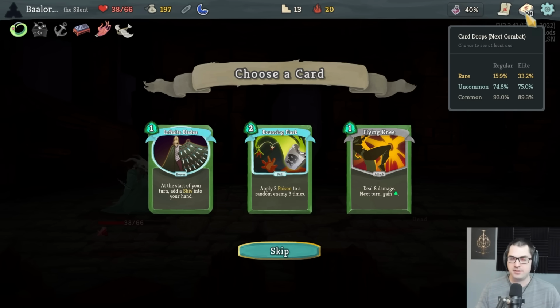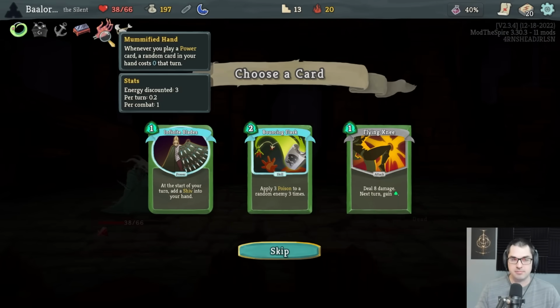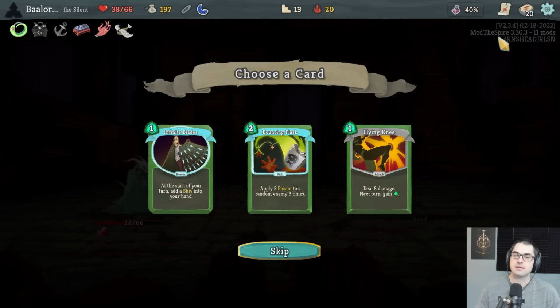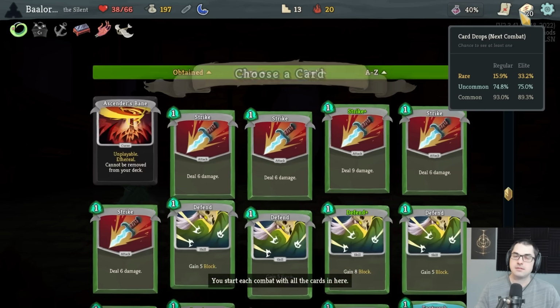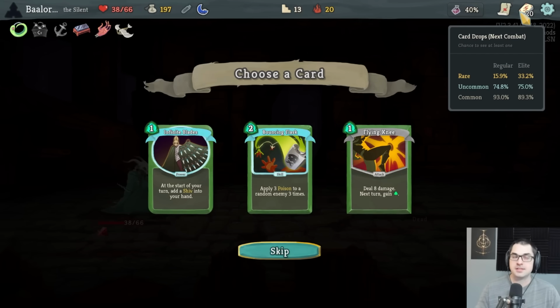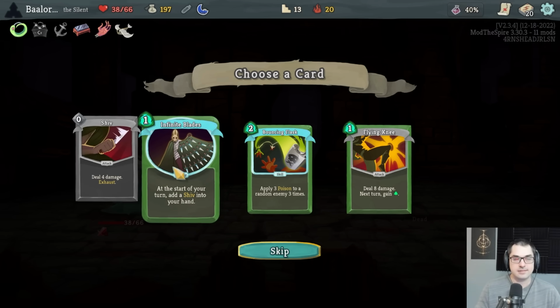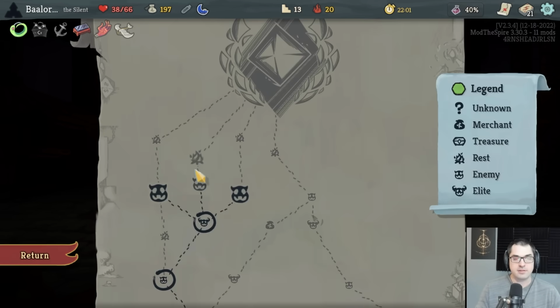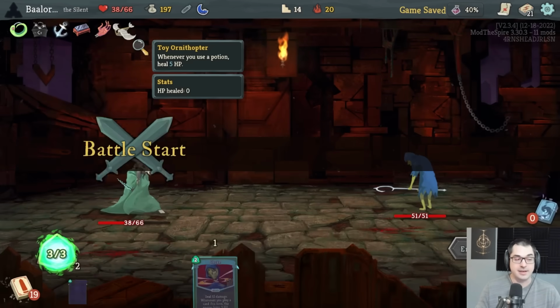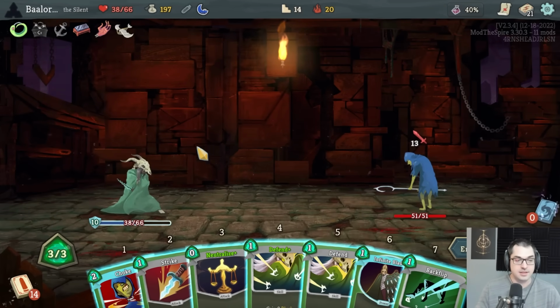Suspiciously good Infinite Blades. Infinite Blades goes with Choke. Infinite Blades goes with Mummified Hand. Huh. Wouldn't call it good, but it's not bad. I guess I'll try it. Yeah, let's try it. It's a card I very, very rarely take, usually don't think very highly of, but we're doing fun runs today, so it's a good chance to give it a try.